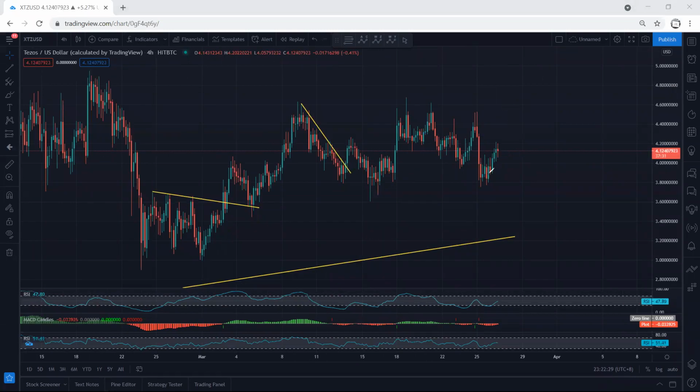But as we can see based on the 4 hour chart, every time we have this kind of correction, the price starts to drop, because we see here the way it is moving is still a down move as a corrective. That's why we need to be careful. That means we can get one more drop.